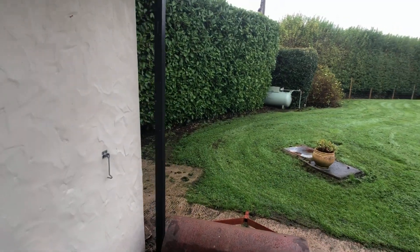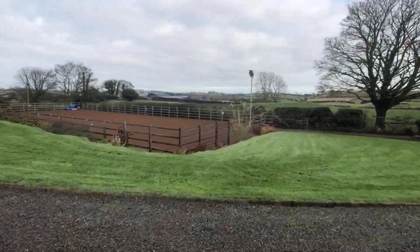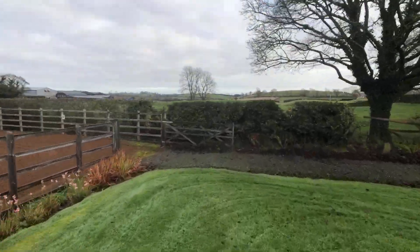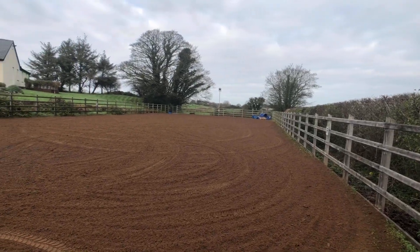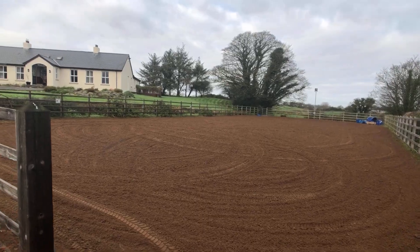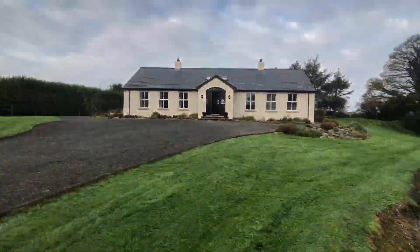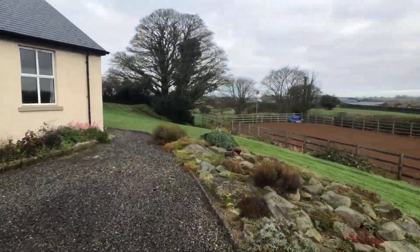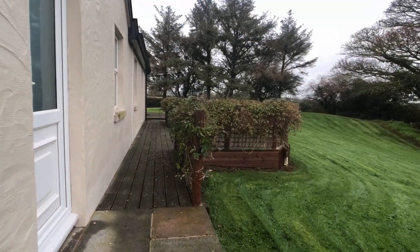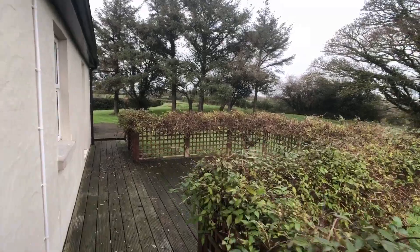There aren't any fields with this house, as you'll know from reading the brochure, but there are fantastic equestrian facilities. We're going down now to look at the sand school — it's 60 metres by 20 metres, floodlit and post-and-railed, and in really, really good condition. The owners have arranged grazing for their horses from local farmers over the years without any problem, and that's something you could discuss with the owners or a local farmer.